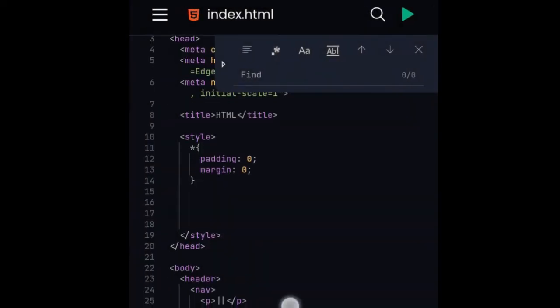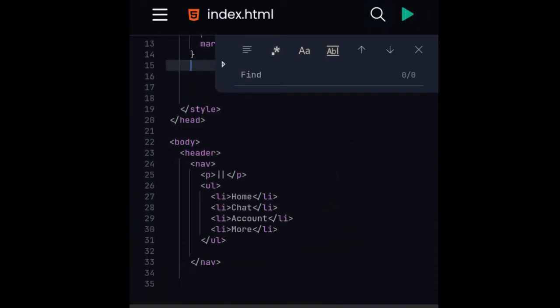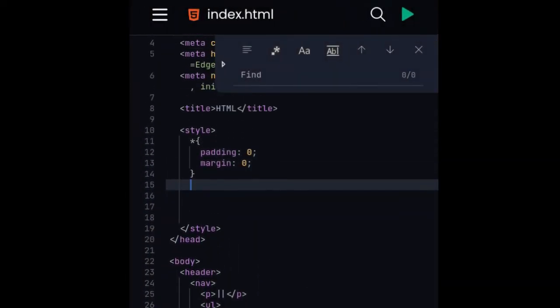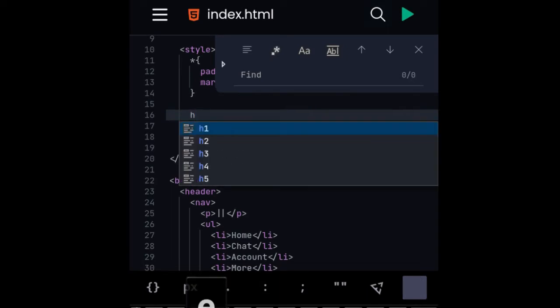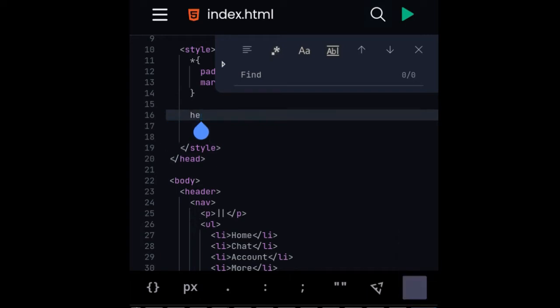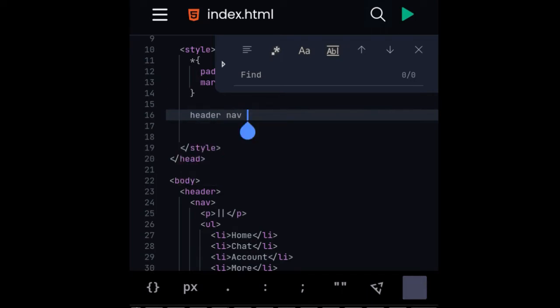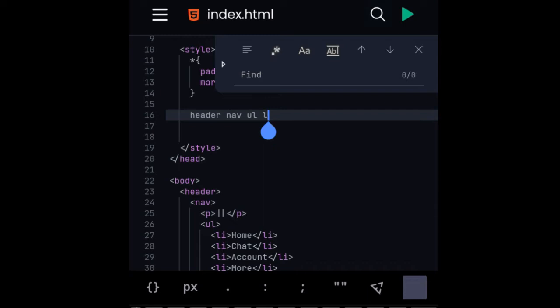First of all I am going to make that inline block in horizontal shape. What I mean is I have to make these options in this way. So for that I'm selecting header, and after that nav, and then you can see a ul, and then you can see the list.